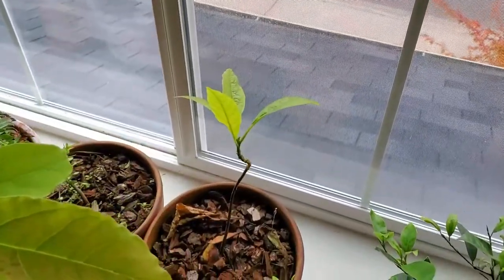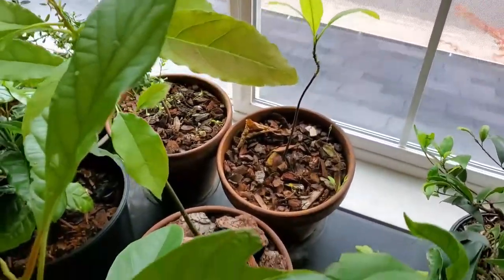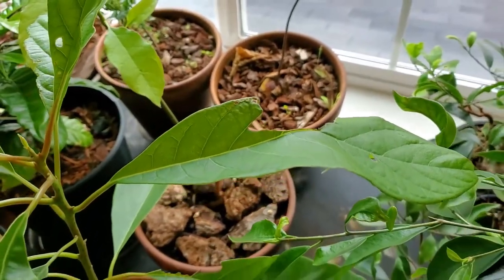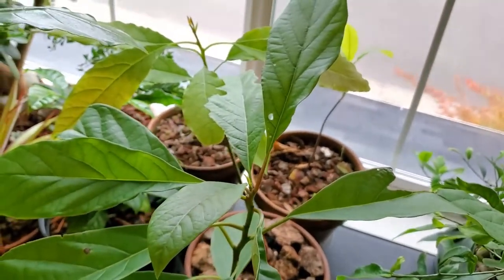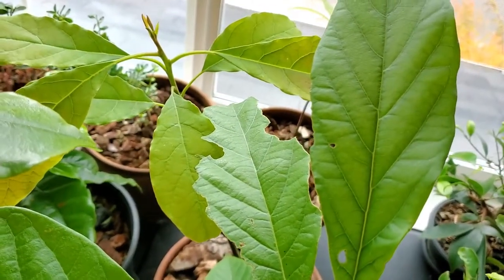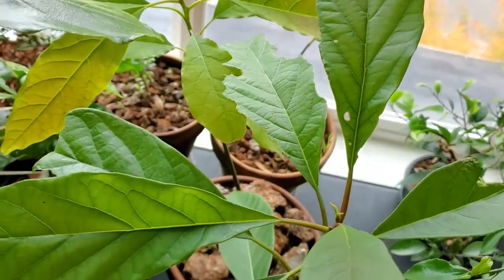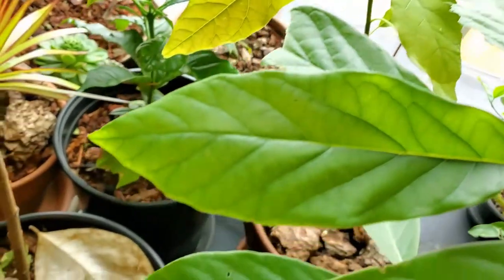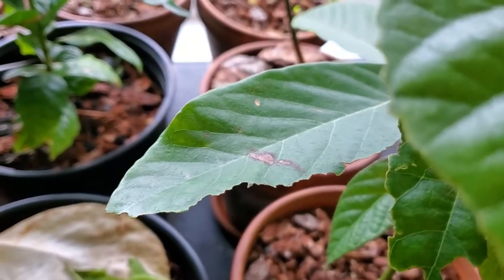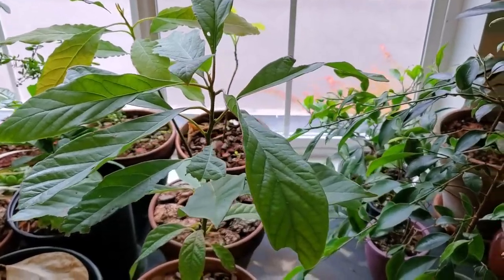And there's the last one. This one got mostly eaten by something — the leaves that were affected have dropped off at this point. I'm not sure exactly what caused it. Originally I have a fair amount of caterpillars back there that did most of the damage, but I don't think these were caterpillars because I never actually found a caterpillar on it. The only other one that really munches on anything are slugs, but it seems a little high up for slugs. If I had to guess, it does kind of look like caterpillar damage, but I can't be a hundred percent sure. It's not something I'm worried about though — they'll recover just fine, they've got plenty of foliage.